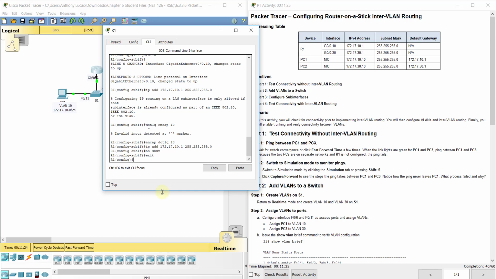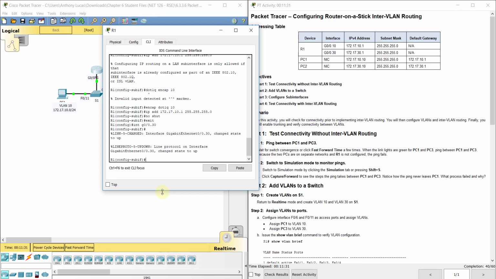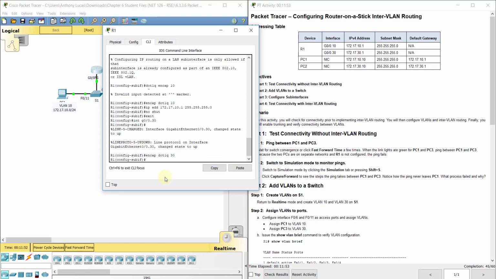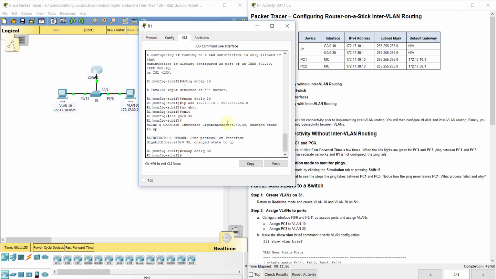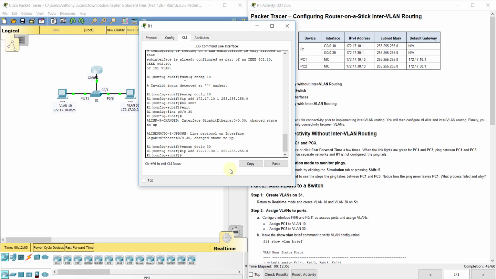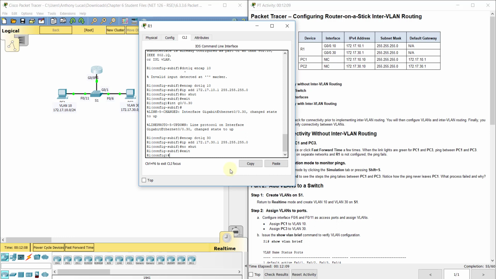Okay. Now, let's configure the other one. Interface G0/0.30. You need a sub interface for every VLAN that you have. So if you had 10 different VLANs, you need 10 different sub interfaces. We kind of keep the naming consistent: whatever the physical port is, 0/0, and then dot whatever VLAN it is. That's just the easiest way to do it. Encap dot1Q 30 for the tagging of VLAN 30, and then we're going to do IP add 172.17.30.1, 255.255.255.0, and it's already on, so we should be good there.